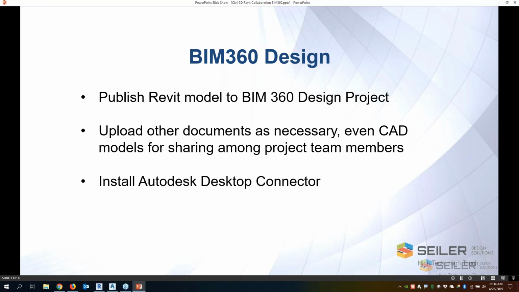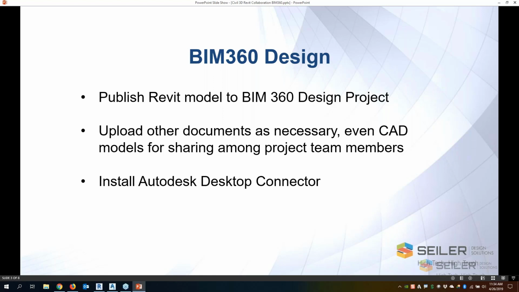I know that the Autodesk design team is working on that currently, and it won't be too long before we'll have a robust workflow for infrastructure and civil projects, including data shortcuts available to us in BIM 360 Docs and BIM 360 Design. And also we'll talk about the desktop connector.